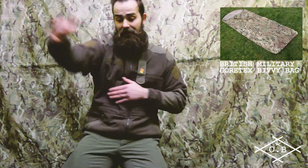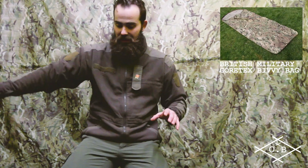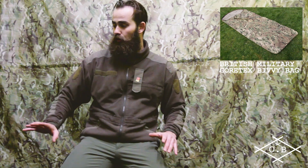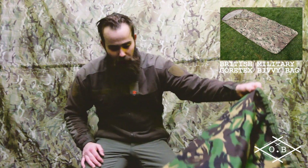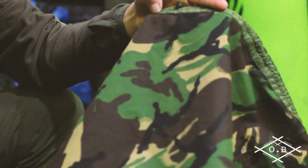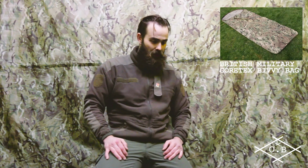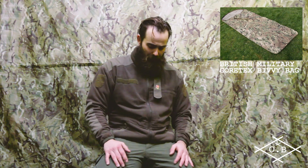So it's a nice wide bivvy bag, so you can get a British military forces sleeping bag in there, which is a bulky bit of kit, effective but bulky, and bigger lads can fit in here absolutely no problem. So if you're a bigger dude, a bit of a unit, this is an absolutely top option. It's kind of bell shaped at the top. You can see it's got this extra V-shaped panel stitched in, which allows more space at the top for moving around. I always felt it was slightly too big, to be honest, but it was absolutely fine.